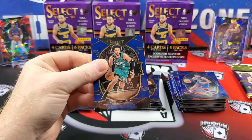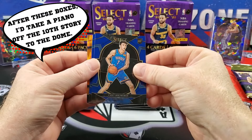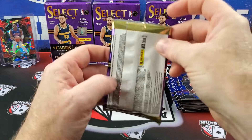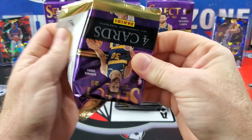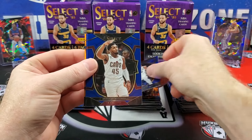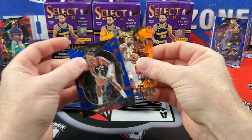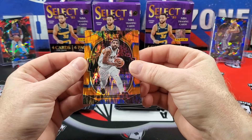Two packs left — we need a heavy hitter. Cade, Chet, Caleb, and Keldon. I am allergic this year in 2022 — I am allergic to Apollo, as I mentioned in my other video. Malachi Branham, Donovan Mitchell, another Jabari. This is not going to do it. Basketball cancer himself — Kyrie Irving. So there you go.